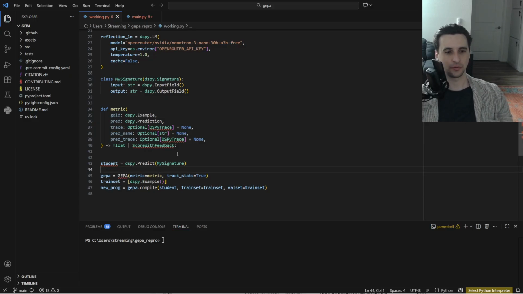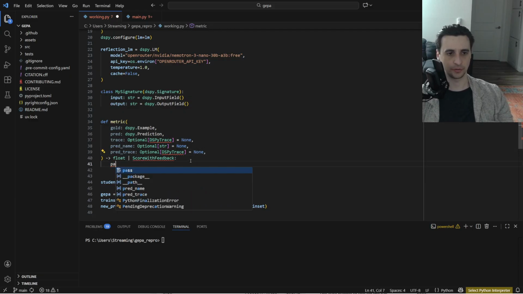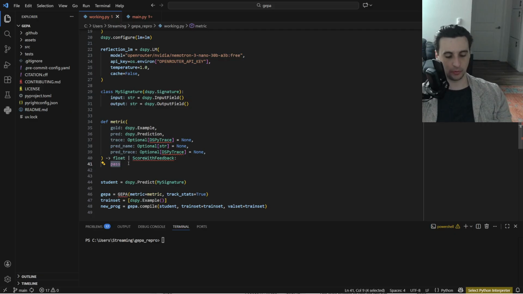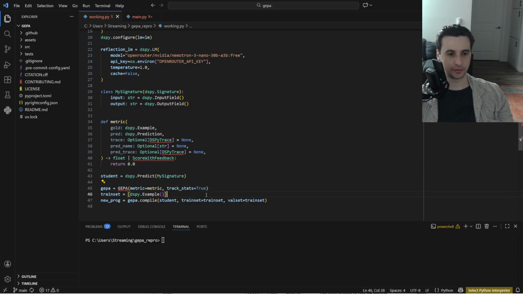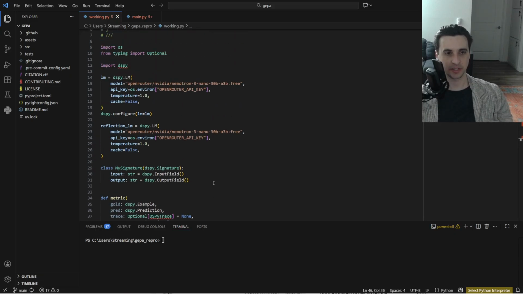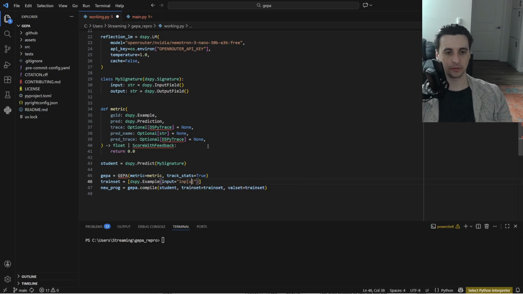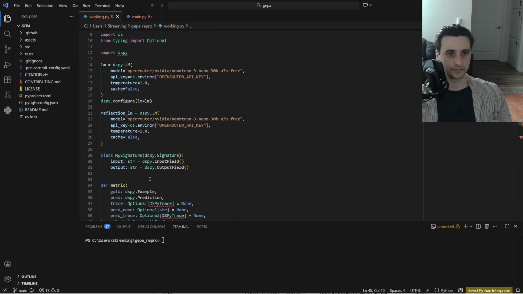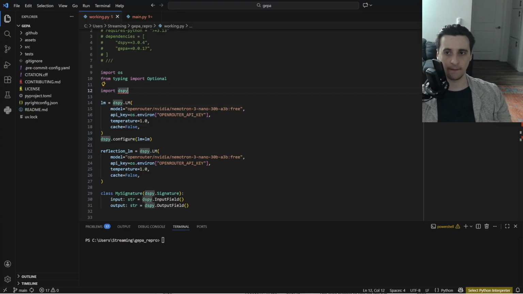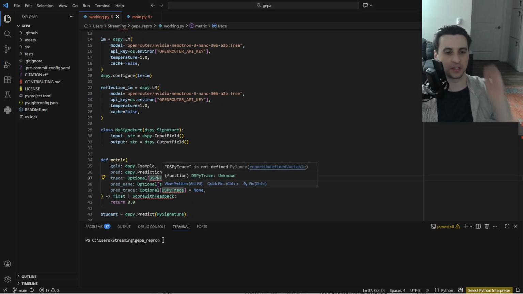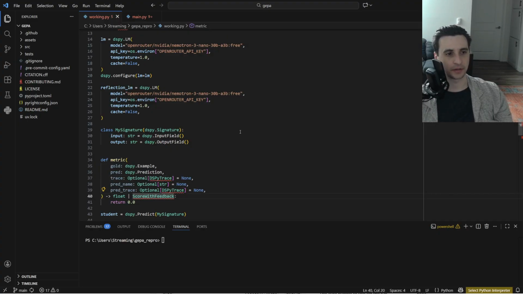We are almost done. So we need to import... Oh yeah, we need to solve the metric. The metric will always return 0.0, so it's a fake metric. We're done there. Where do I import GEPA from? And we need one more example. So the example will have input and output, the most basic example. I just need to import GEPA, and these typing thingies here. Where the heck is ScoreWithFeedback from, I wonder?